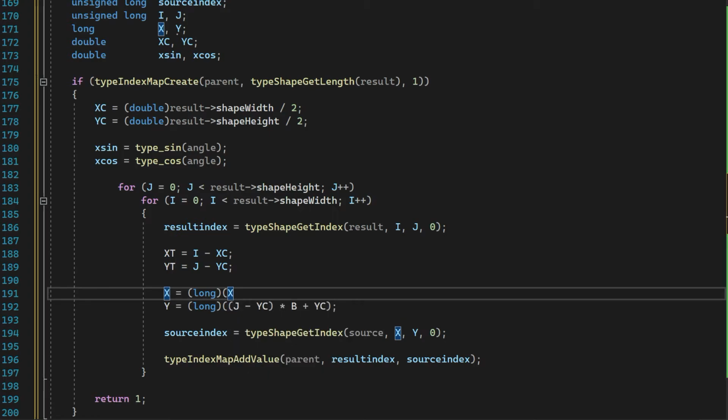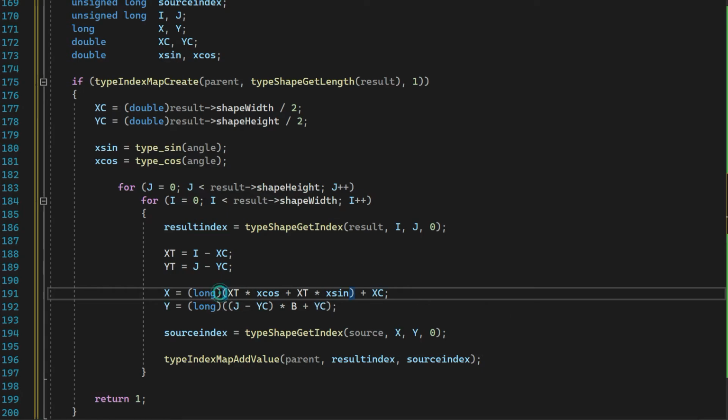Okay, image rotation. I didn't find it on Wikipedia, but I found it somewhere else. Okay, image rotation is xt, the distance from the center, times x cosine plus yt times x sine, plus xc, the x center.